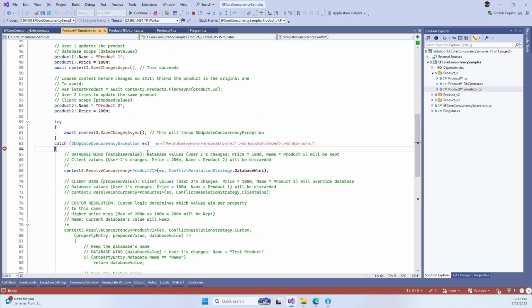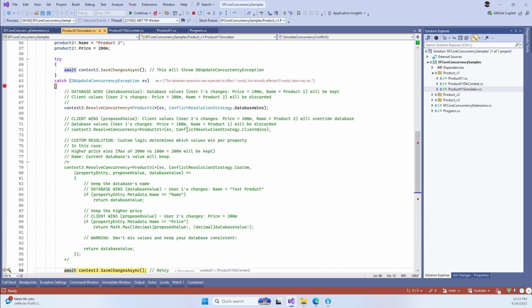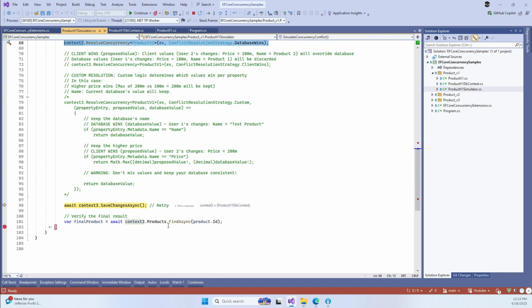Okay, as you can see, we got an exception. So we come to this one and we can call SaveChanges again for a retry with these new rules. Database wins for this one. Let's see the final result.